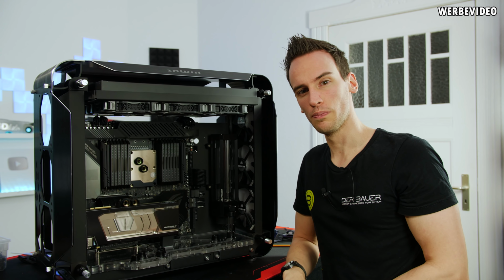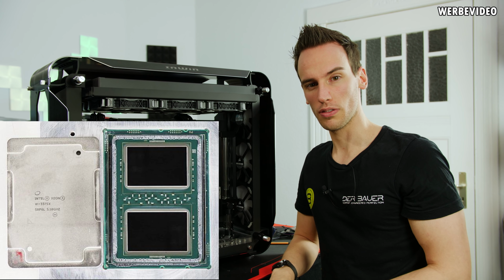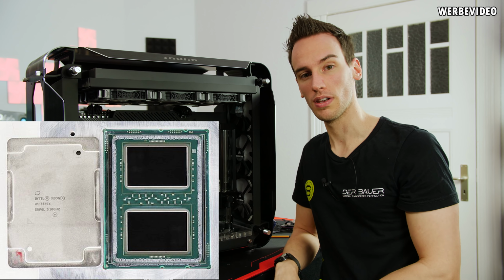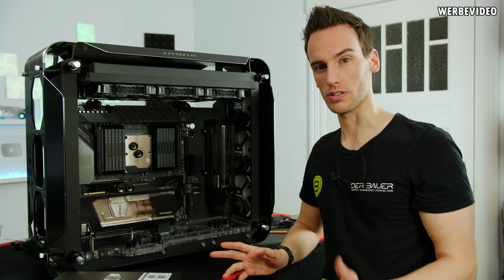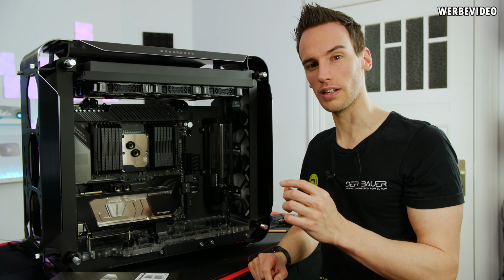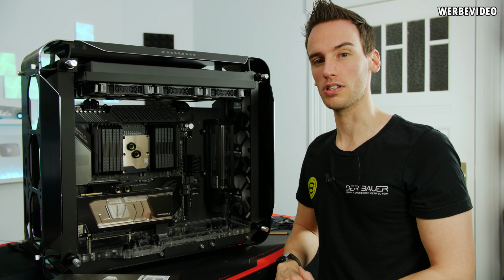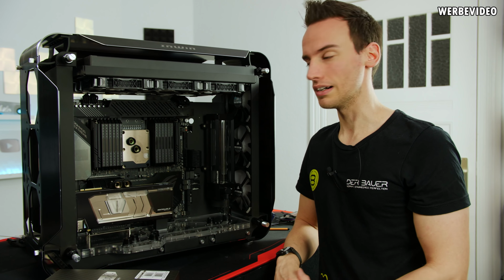Talking about the CPU, I saw some rumors online that there is a Xeon W3375X coming, which is basically double this CPU. It comes with 56 cores, 5.1 GHz base frequency, 665 watt TDP. Not sure if this is really true or if it's just a rumor. I only found a little bit of details on some Chinese websites, so not sure how reliable this information is, but could be very interesting. And if this CPU really comes to the market, I think we will upgrade this machine.